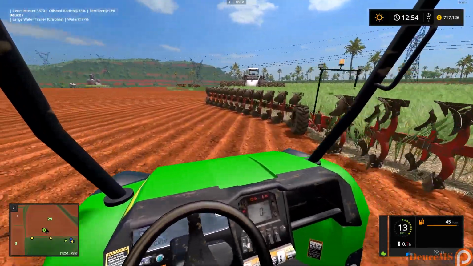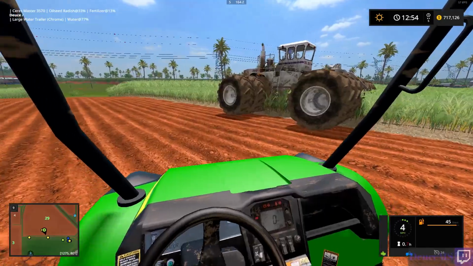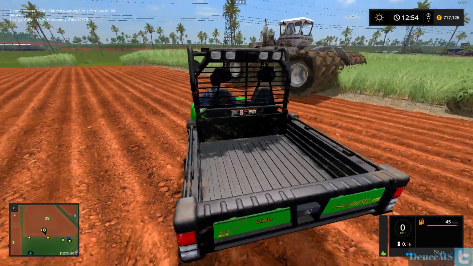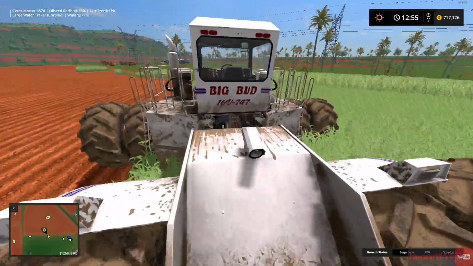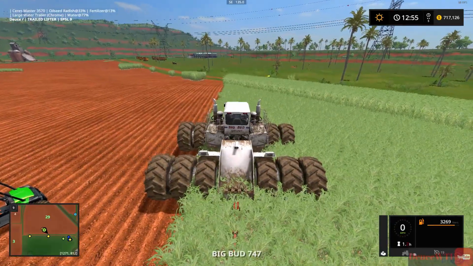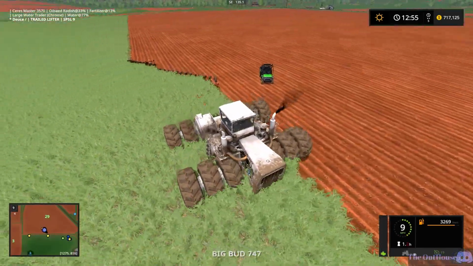Getting back to our big bud over here. We're going to get him going again. Those triple wheels, man, being in this little guy right here makes that thing look small. I mean, it makes the tractor look big, sorry. Yeah, this thing is huge. Alright, let's fire up the engine and hit H, and he should start going right where he left off.